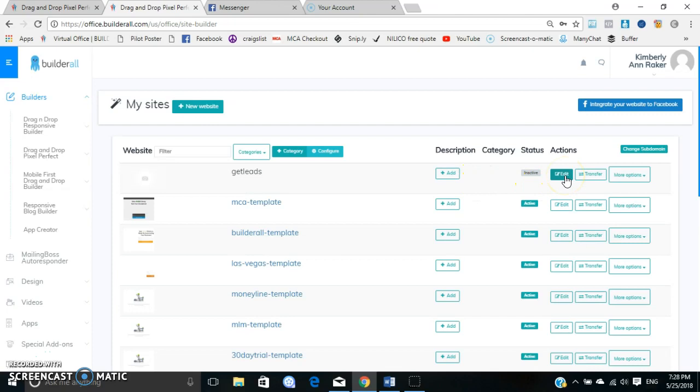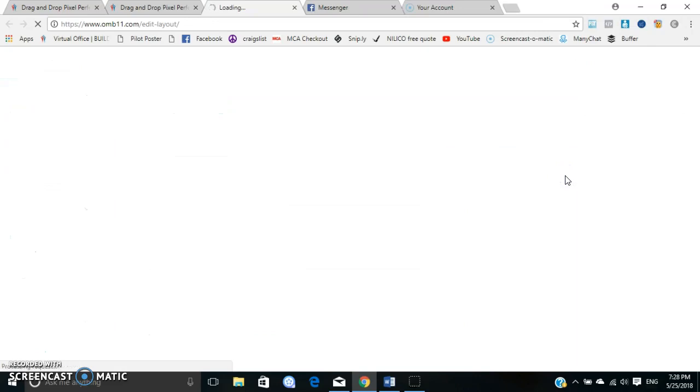capture page. So I'm going to go over here and click on the first little box that says Edit. And my capture page I just made a few minutes ago should load.